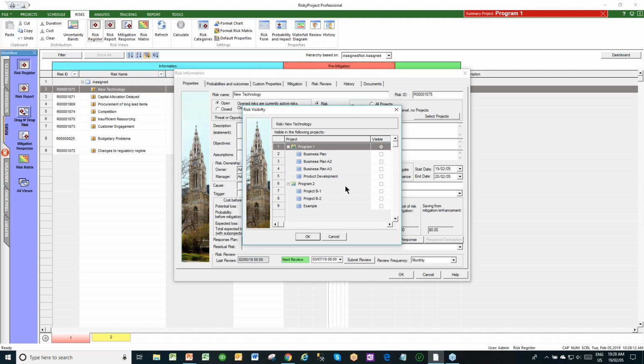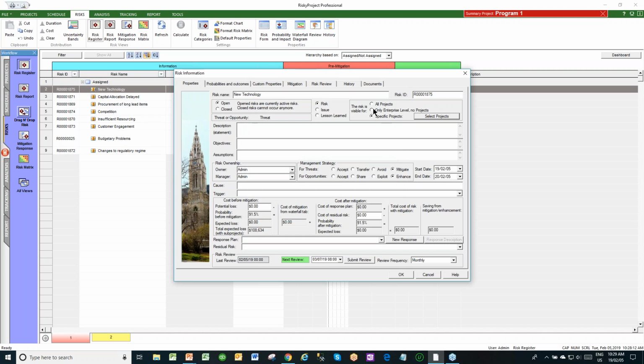What I would suggest is these risks are then put in and they can be managed either as issues, or uncertainties caused by that risk, or they can be managed as specific project risks, but the overall impact of this new technology risk is going to be managed at the program level. Alternatively, I'm just going to add that back in.